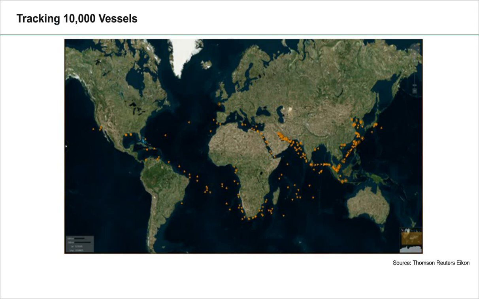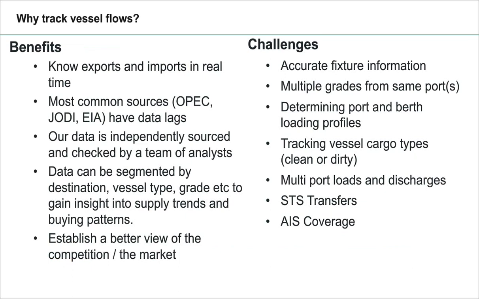The first thing of interest is, why track vessel flows? For us, the benefits are quite obvious. You can know the imports and exports in real time. Most common sources of this kind of information, such as OPEC, the Joint Oil Data Initiative, and the EIA, have data lags. Our data is independently sourced and checked by a team of analysts. Data can also be segmented by things like destination, vessel type, and grade, and this can gain some insight into supply trends and buying patterns of certain customers. We think this establishes a better view of the competition and the marketplace itself.